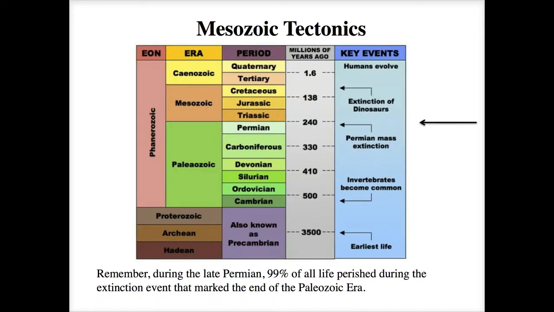So don't forget that the time frame that we're talking about is right here at the Permian and Triassic boundary. And of course, the Permian is the last period of the Paleozoic era, and the Paleozoic comes to a close. Why do we draw the boundary here between the Paleozoic and the Mesozoic? Well, that's because there was a very large extinction event, the Permian mass extinction, where it's postulated that 99% of all life perished. Sounds dramatic, and I'm sure it was.